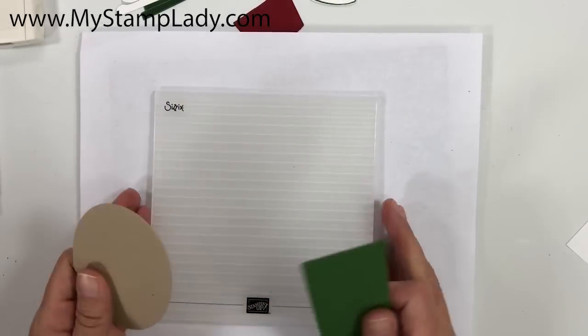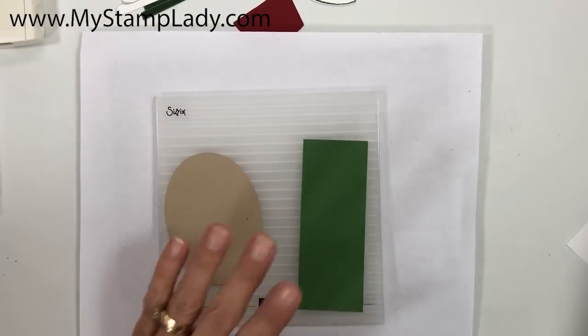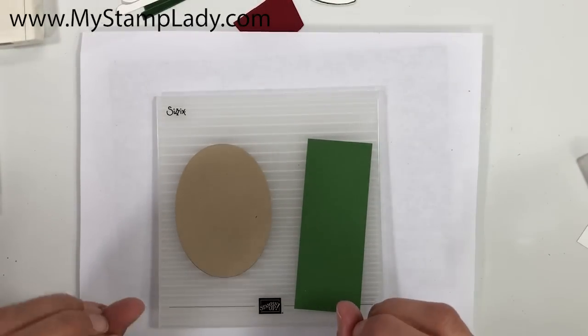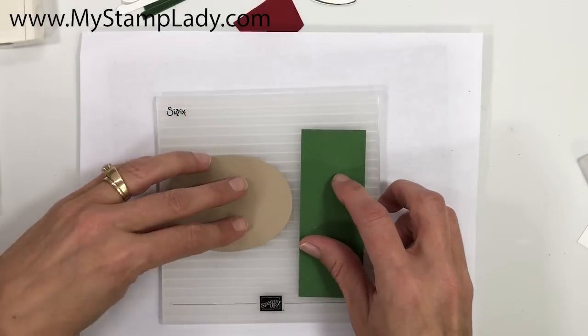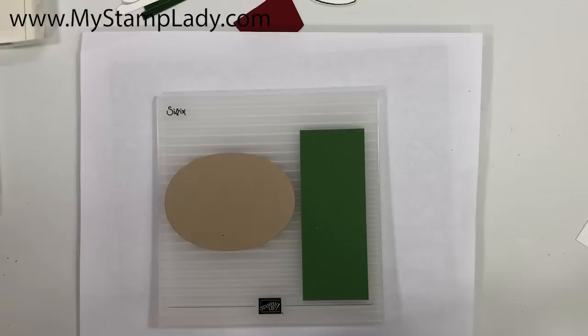And now I have the corrugated embossing folder, and this is one of those dynamic embossing folders, meaning it's really thick and it gives a nice deep impression. In fact, it's such a deep impression that sometimes with the corrugated folder, you can actually cut your paper in half. So there's a couple of things that I've learned.